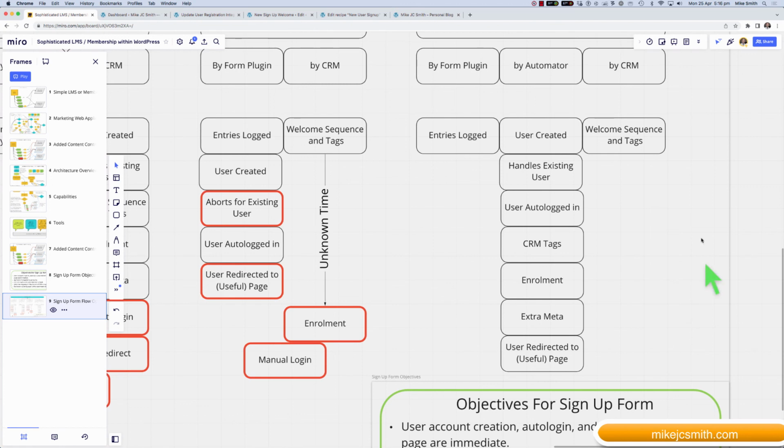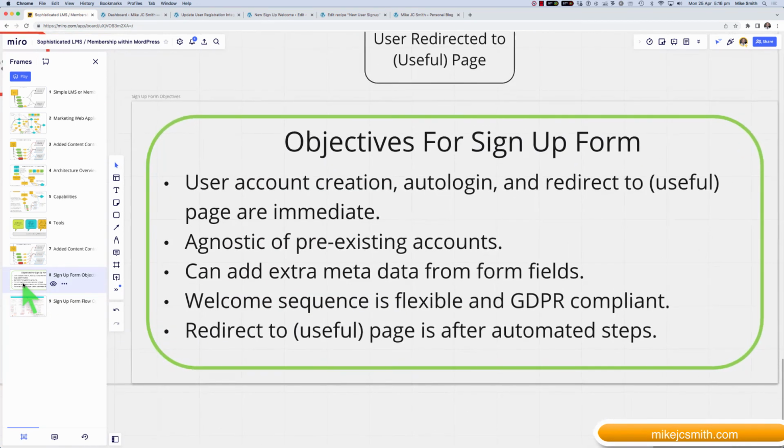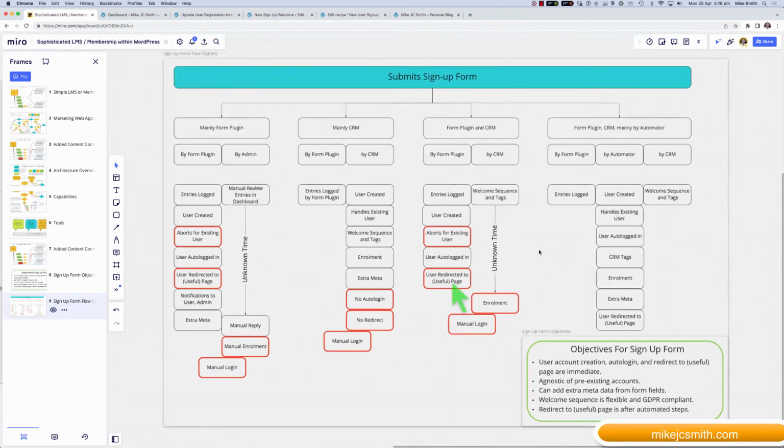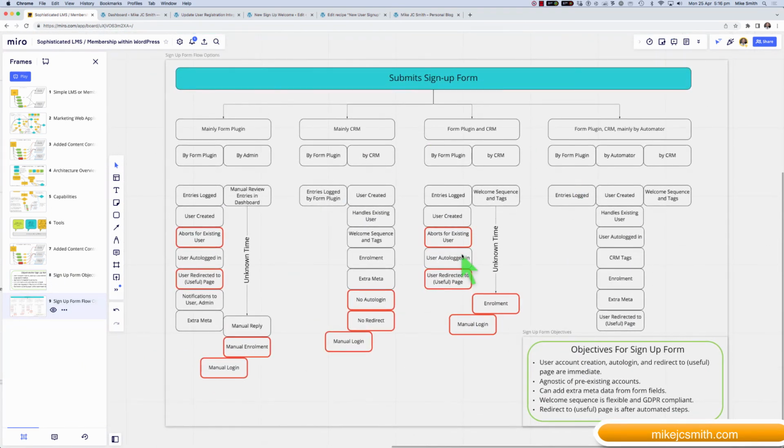So pathway 4 here, primarily using an Automator plugin, is going to satisfy our requirements best. And I hope that's been useful for you. It certainly was useful for me to lay these pathways out so that they weren't just in my head.